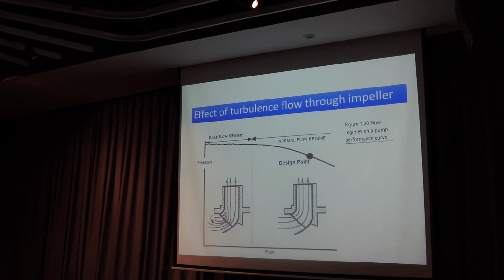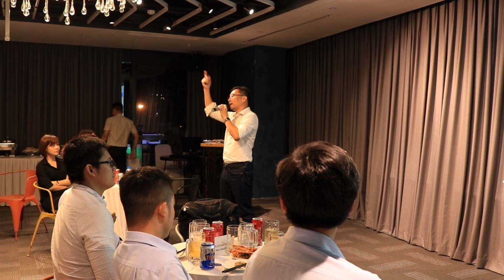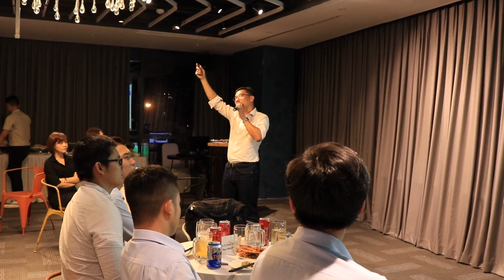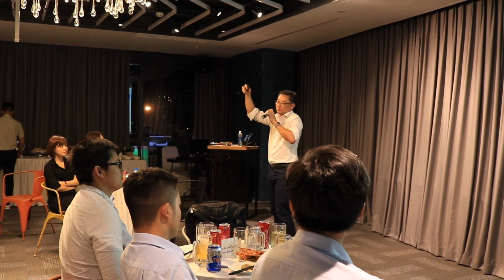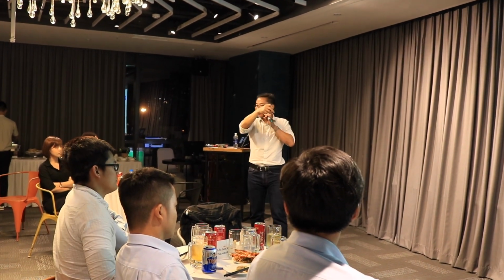This is the problem. This is where your impeller starts to vibrate. Your shaft starts to bend. The shaft starts to break. Your bearings start to fail. The mechanical seal starts to break. You just go down the line. Your pipe starts to have problems. Your pressure gauge starts to drop off. These are all common things because of all this.